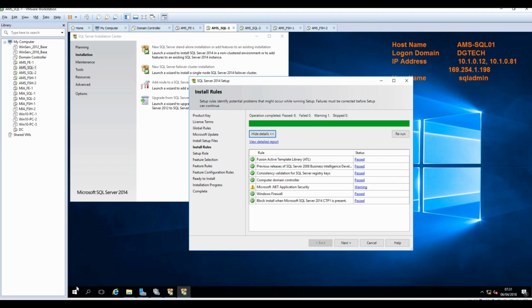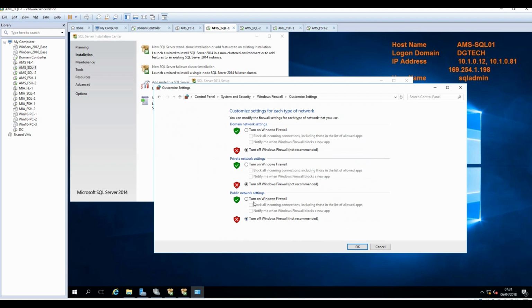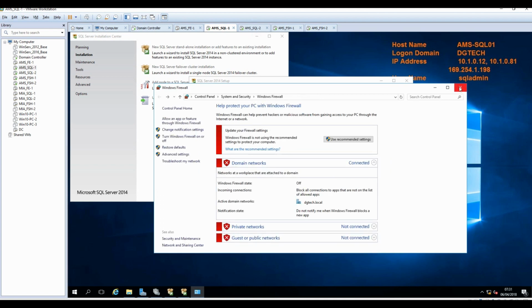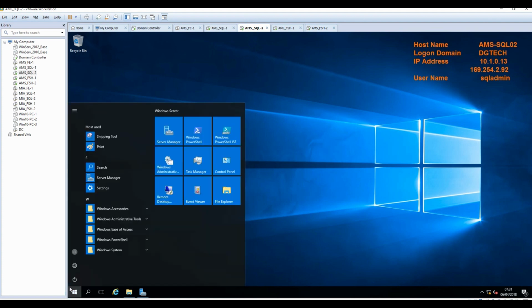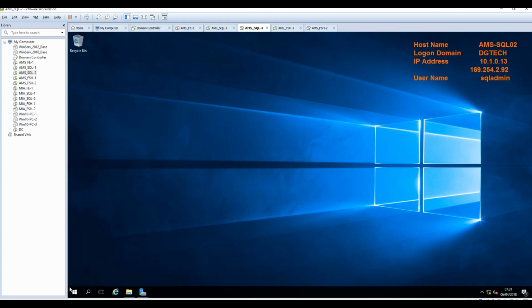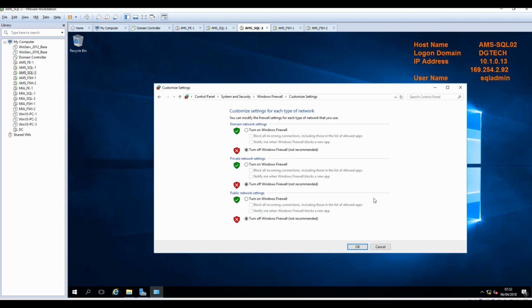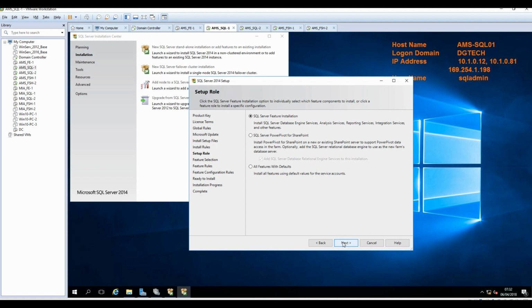One of the things we should have checked earlier on was the firewall, whether or not it is enabled. Ideally, we should disable it. Okay, the firewall is turned off in here, so let's make sure that we've got the firewall turned off on SQL 2 as well, because we logged in with a different logon. Okay, firewall, no issues there. Alright, it has passed the validation checks again. Let's go ahead. Full feature installation is the option we're going to select.